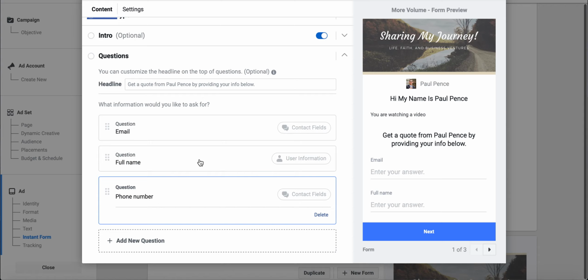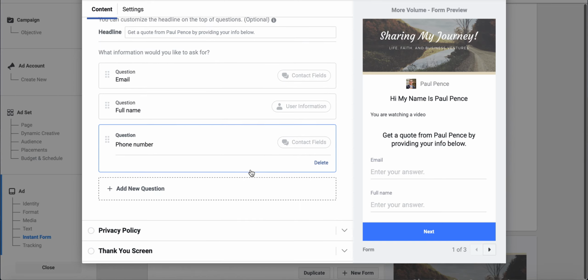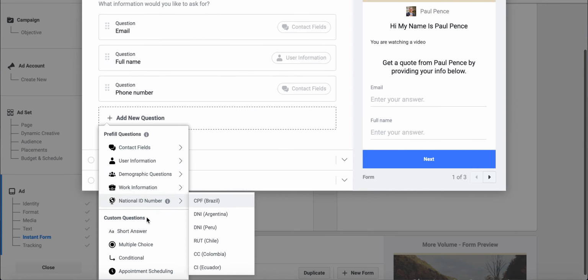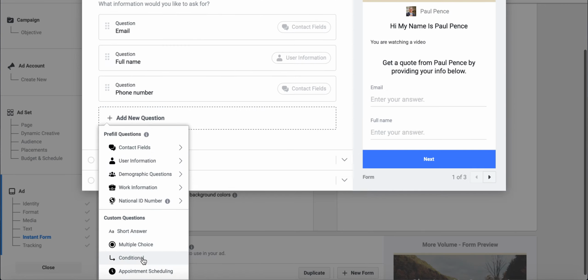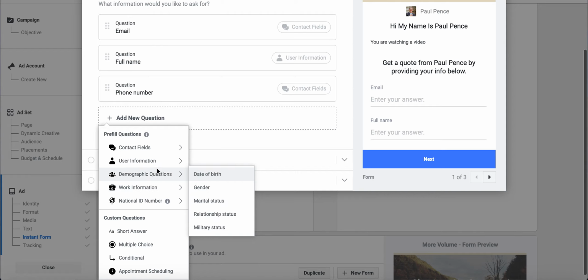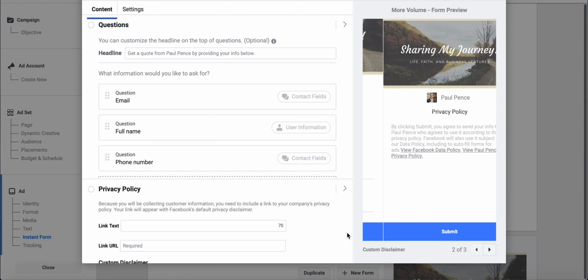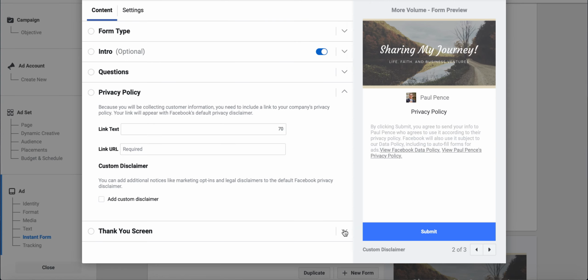So here, in one click of a button, they can enter their email, full name, and phone number. And guys, we have a lead right there. That is a lead right there. And within that simple thing, you can add new fields, whatever you want to do, appointment scheduling, work, whatever fields that you want to put in that you feel like are necessary. Facebook will fill it in for them as well. And of course, we have a privacy policy where you'll have to add a link, and a thank you screen.